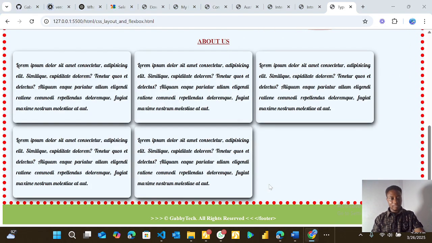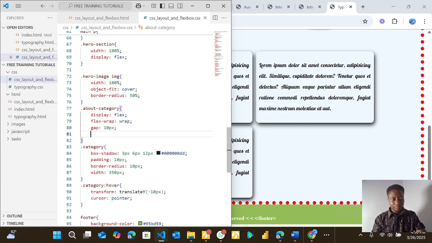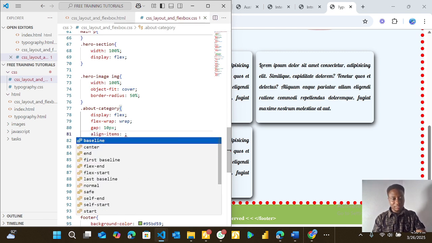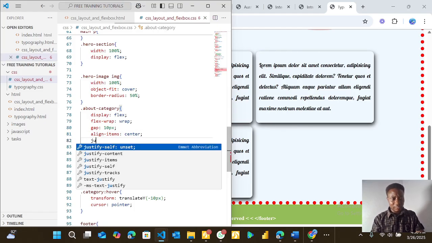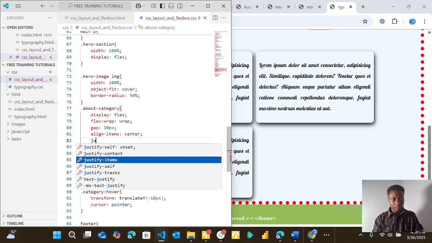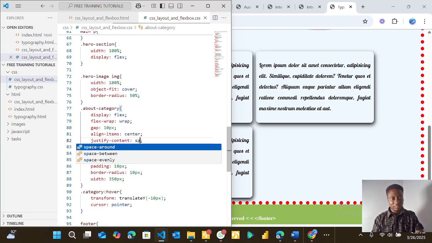Meanwhile, okay, let me align the items to be on the center. Align items, center. Justify content. Justify content should be space.